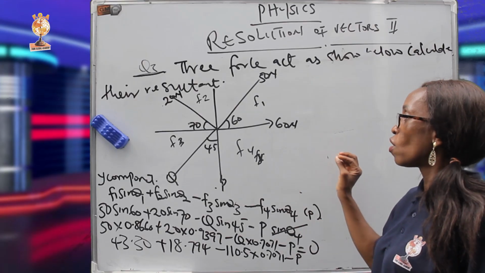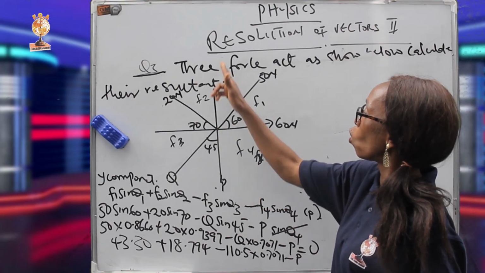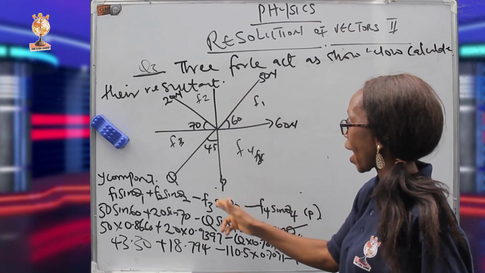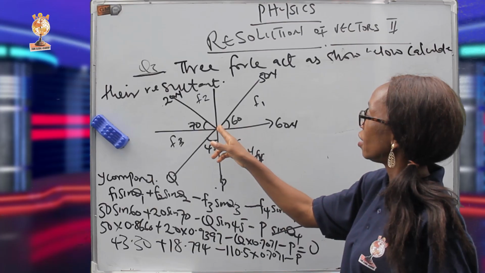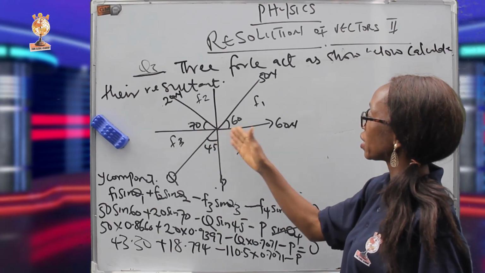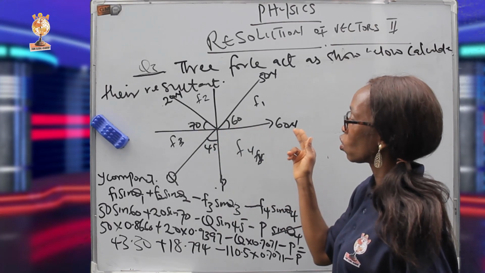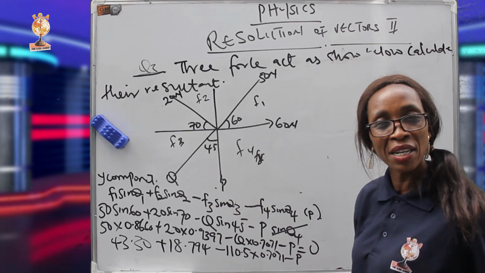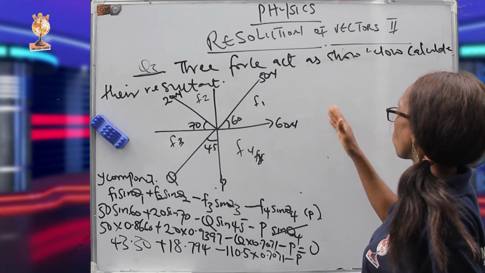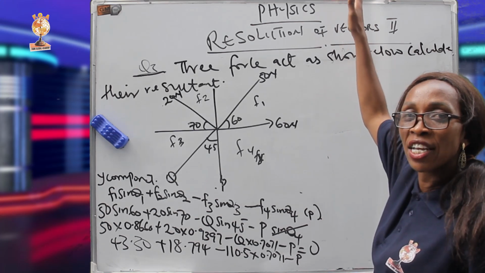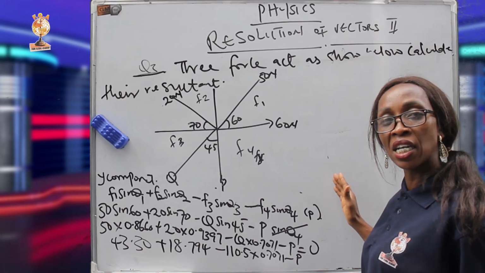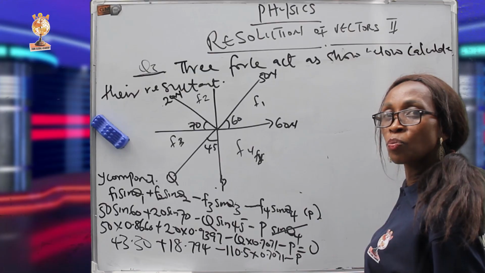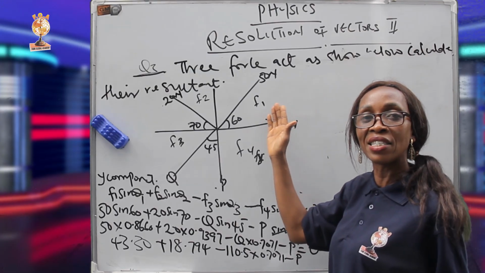Know which of them is positive. Upper y is positive, lower y is negative. Then to the east, all the numbers on the x-axis are positive, and to the west, all the numbers are negative. If you are doing your graph normally, mathematically, your graph is x and y. We have the upper part of y positive and the lower part of y negative. In the x-axis, the eastern part of x is positive, while the western part of x is negative.